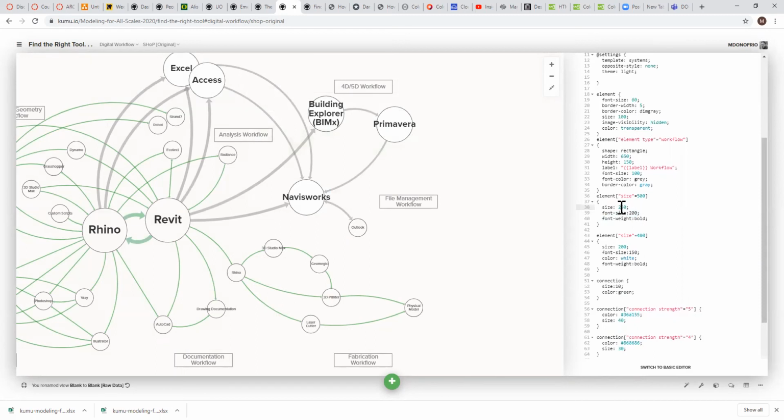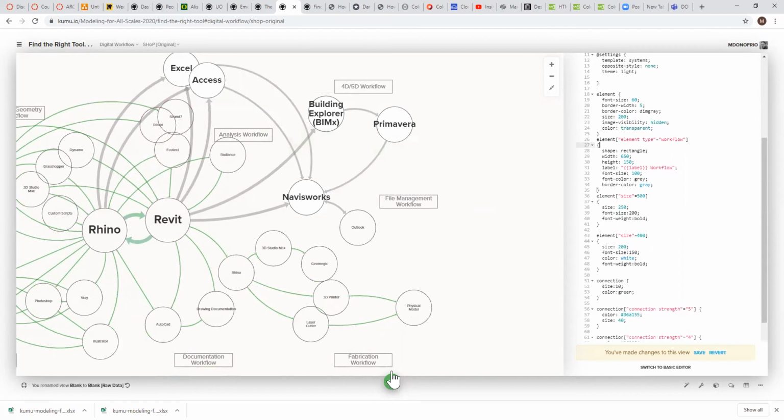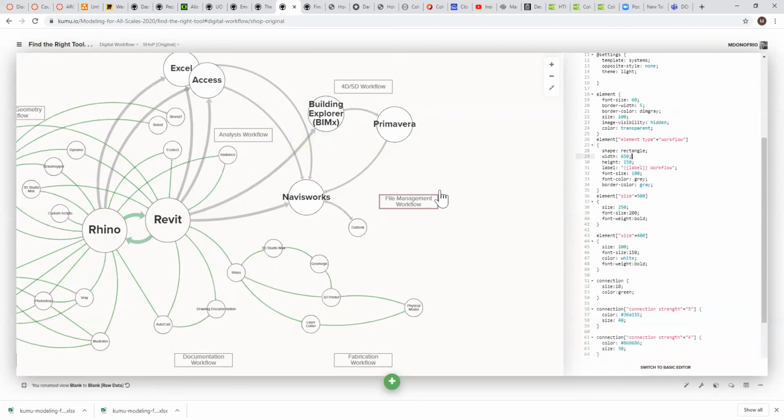So it's saying make the size of that element equal to 250, right? This is different than the default, which I set up as the default size up here for 100. So when there's no threshold criteria, it does it for all elements. And you can see if I change this now to 200, any element that's just a generic element meets that criteria. Well, I don't want to do that. I want to go back and make them 100. So that already upped the size of them.